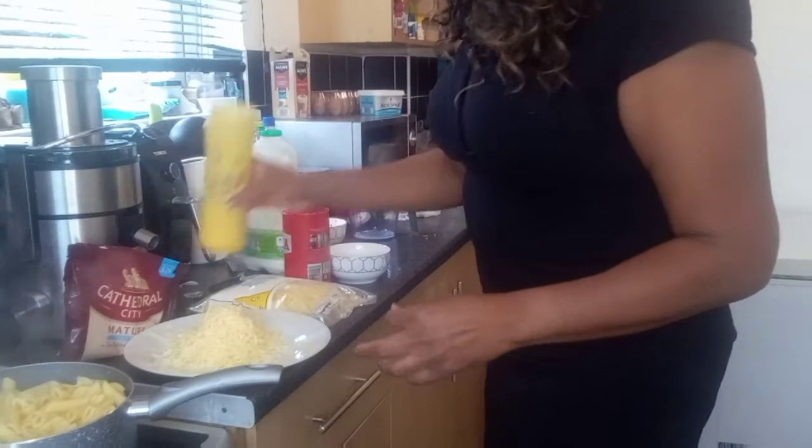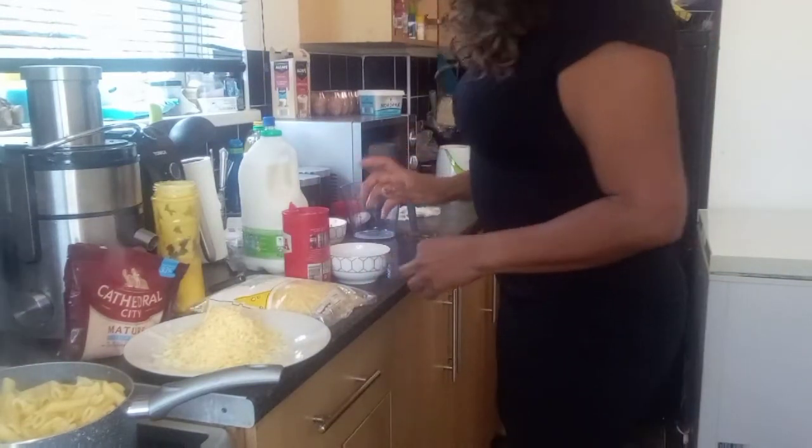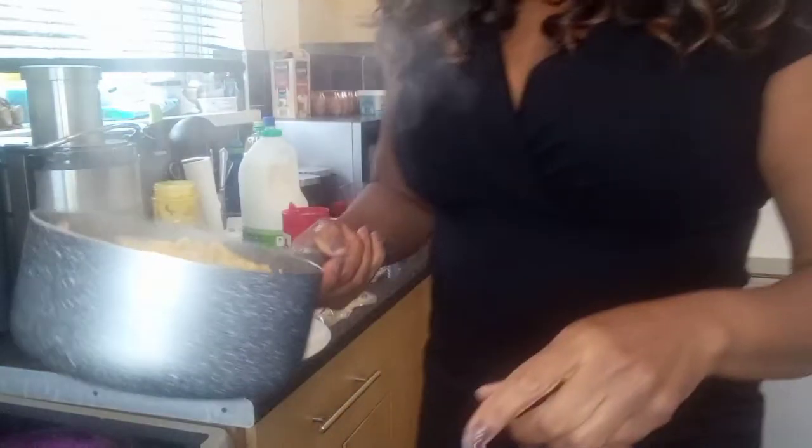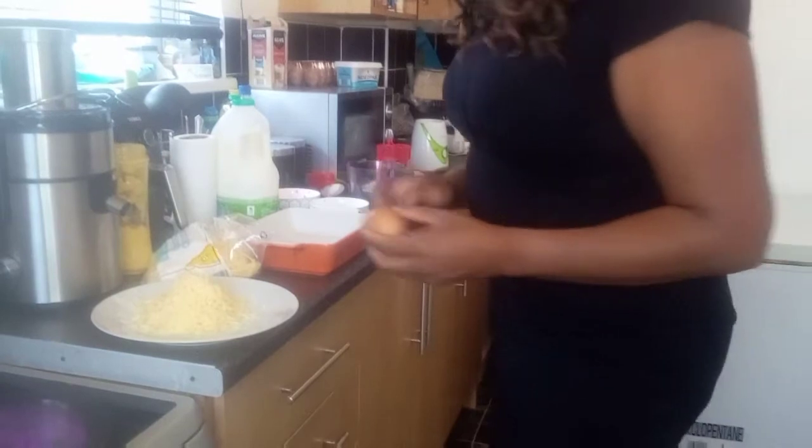So I have the corn here blended. I'm just about to strain the pasta off. So give me 1 minute. So I'm going to strain off the pasta.